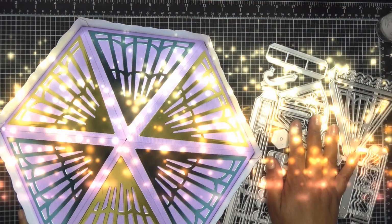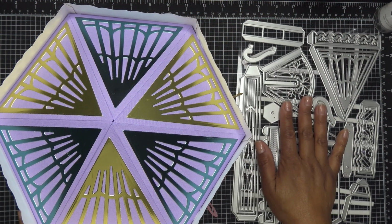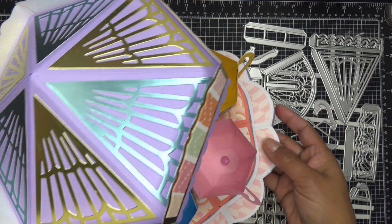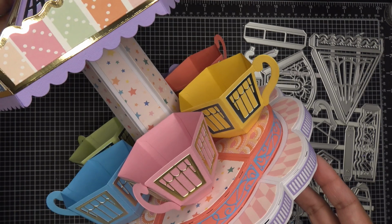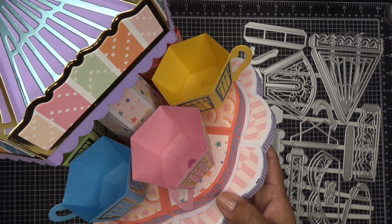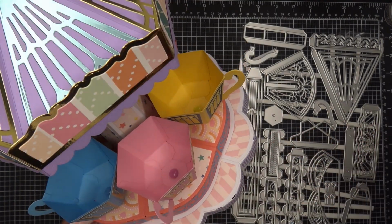You guys, I brought this back, so I want to show you. This is the die set. One sheet, lots of nice dies on here that make a project like this. I mean, this is crazy adorable. You know, my daughter did see it as I was working on it. She's like, oh, is that going to be mine? I'm like, yes, of course it's going to be yours.